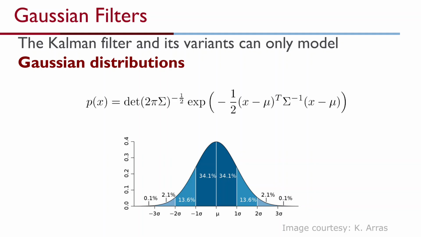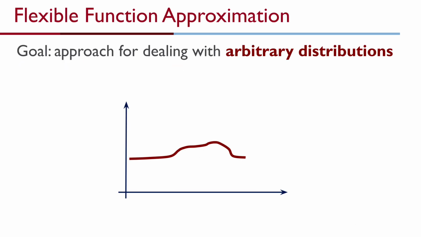If this assumption holds, meaning the uncertainty in your state is approximately Gaussian, and your system and measurement models are not highly nonlinear, then the extended Kalman filter, or EKF, works perfectly fine. Now let's consider a situation where our belief distribution is no longer Gaussian. Real robot pose distributions can easily become multimodal or highly irregular. So the question is, how do we estimate the robot's pose when the underlying probability shape is arbitrary?